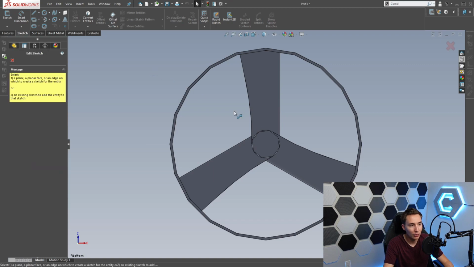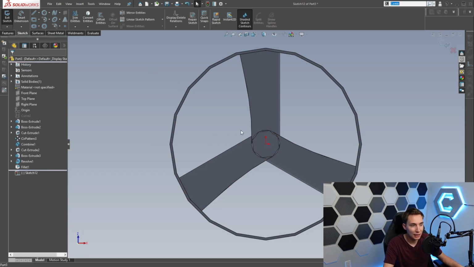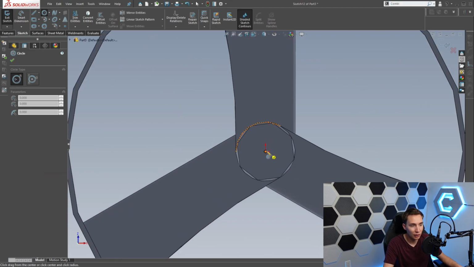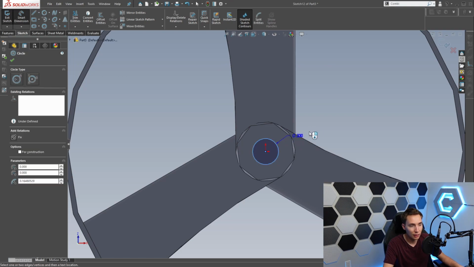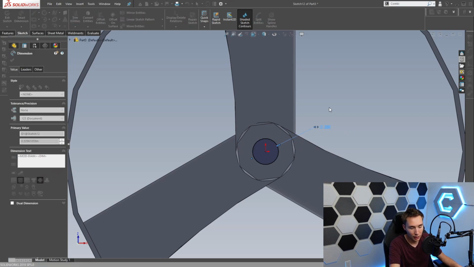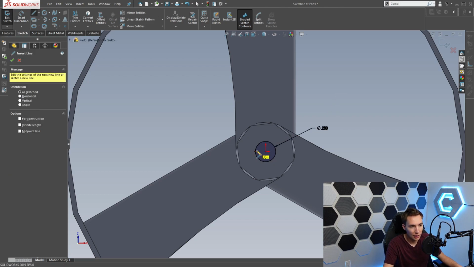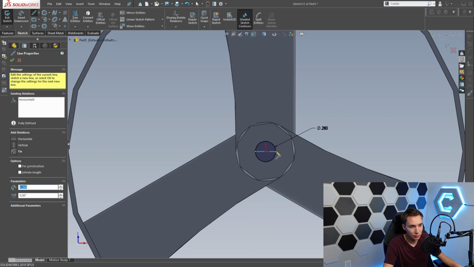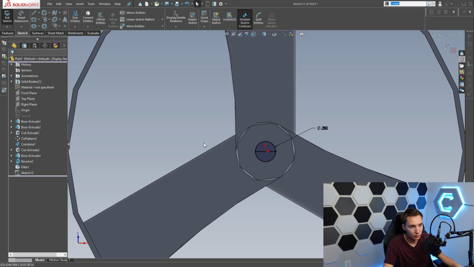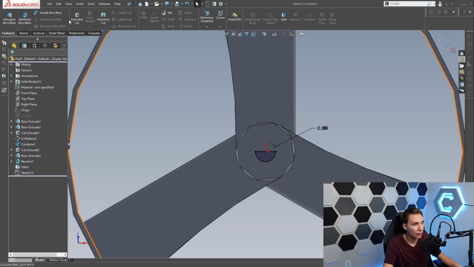What I ended up coming up with was, I guess, a crescent moon or a half circle on the bottom. So all I did was 0.260 because it's a 1/4 inch shaft, and then cut this in half. Trim this. Cut.